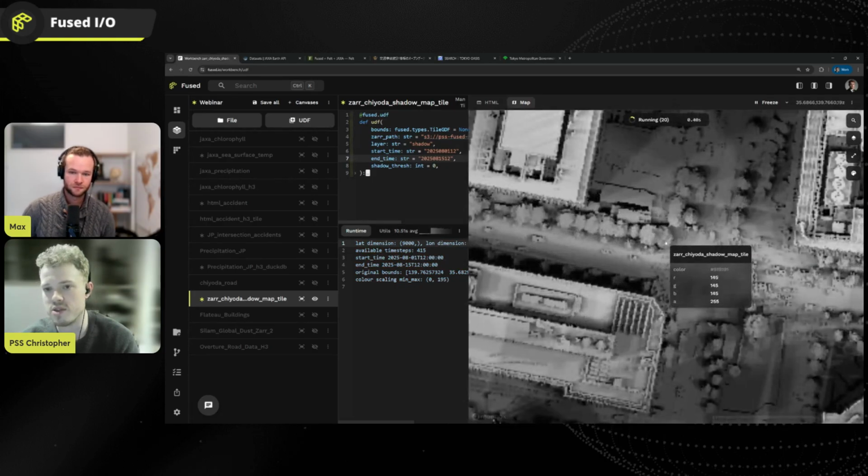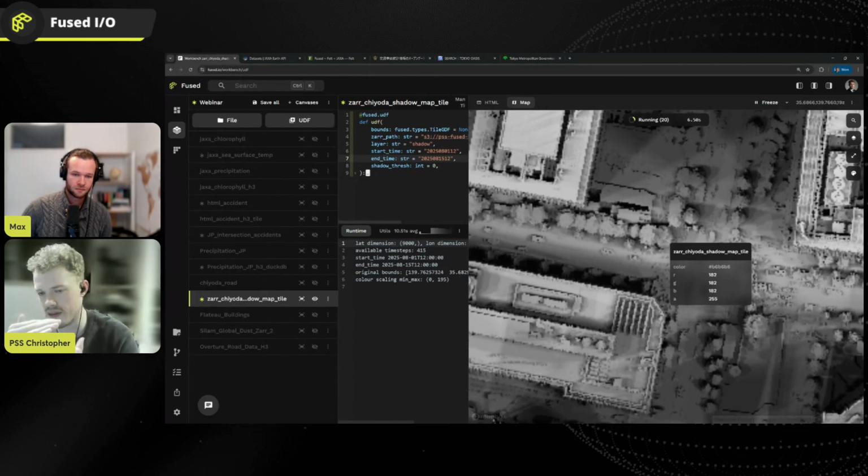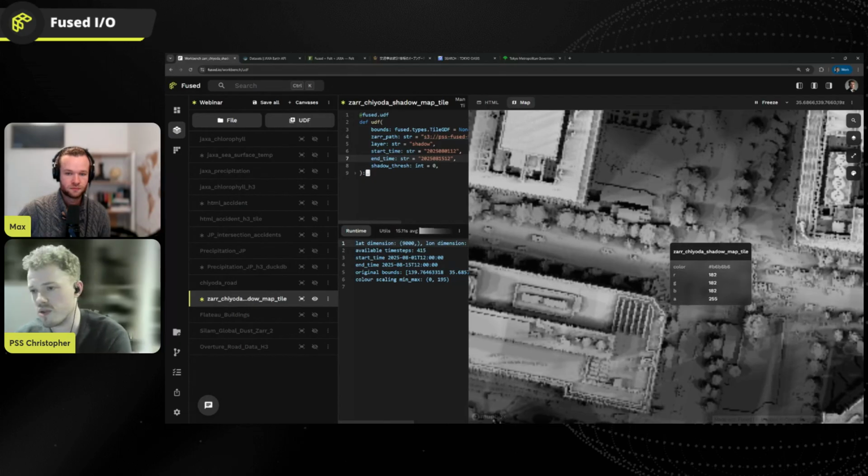So in this case, it could be the difference between the ground and this tree. What that would give you is the relative height between that object and that area. And once you have that, you can start extracting trees and forests and stuff like that, which is also a super interesting use case for urban planning, for mapping out vegetation all across Tokyo.